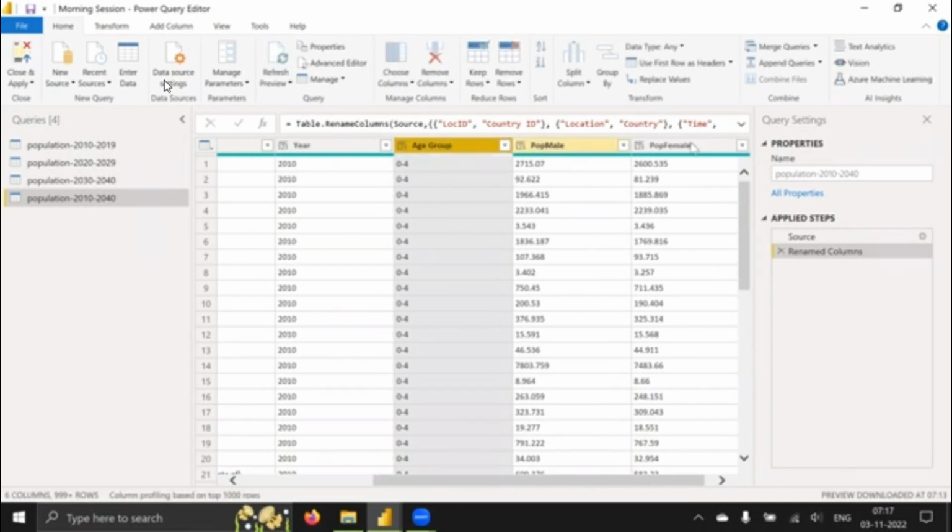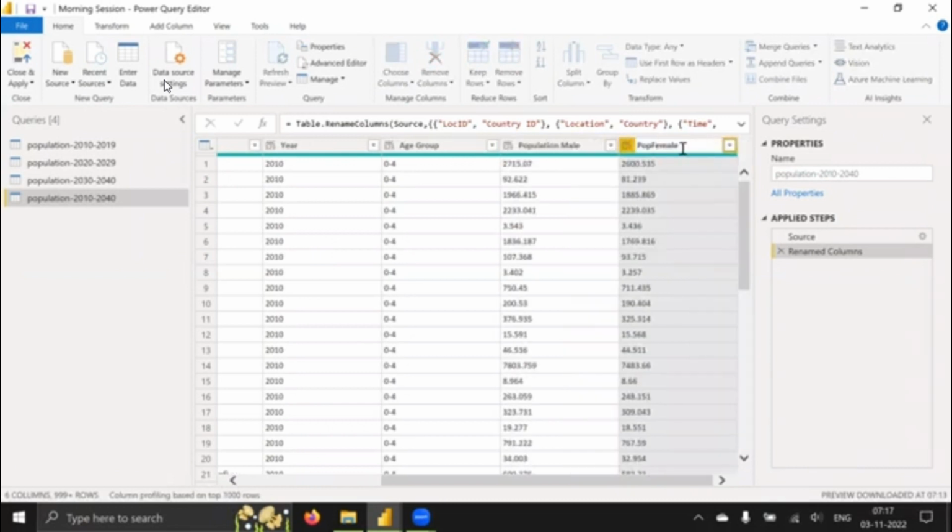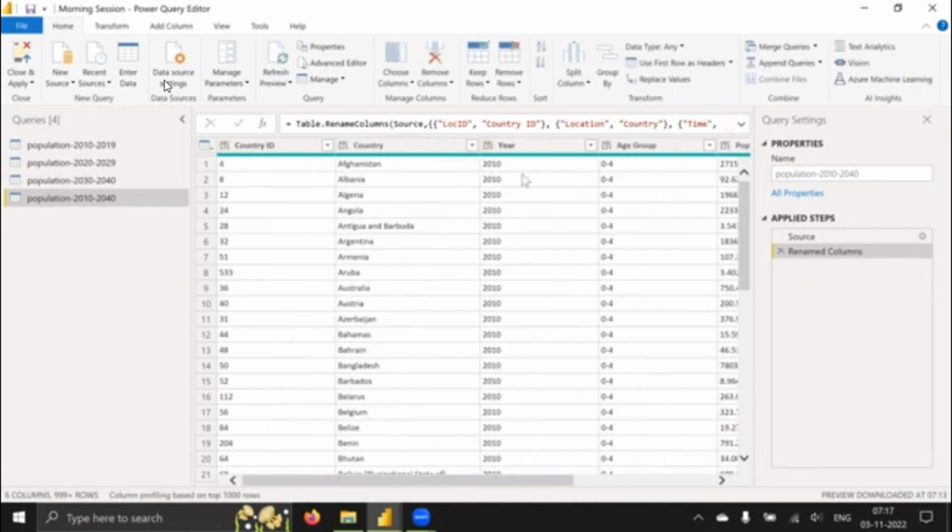And pop male and pop female, let us rename as population male and population female. So this is how we can rename a particular column in Power Query Editor.